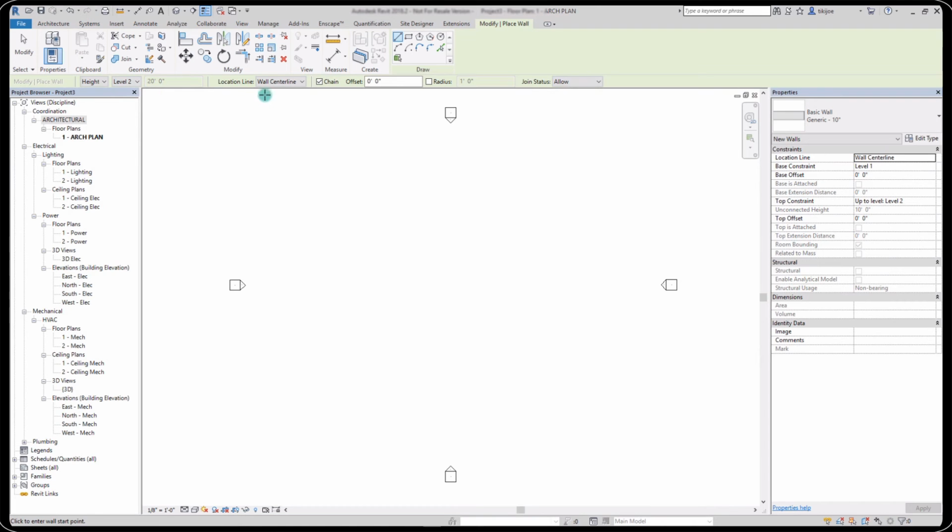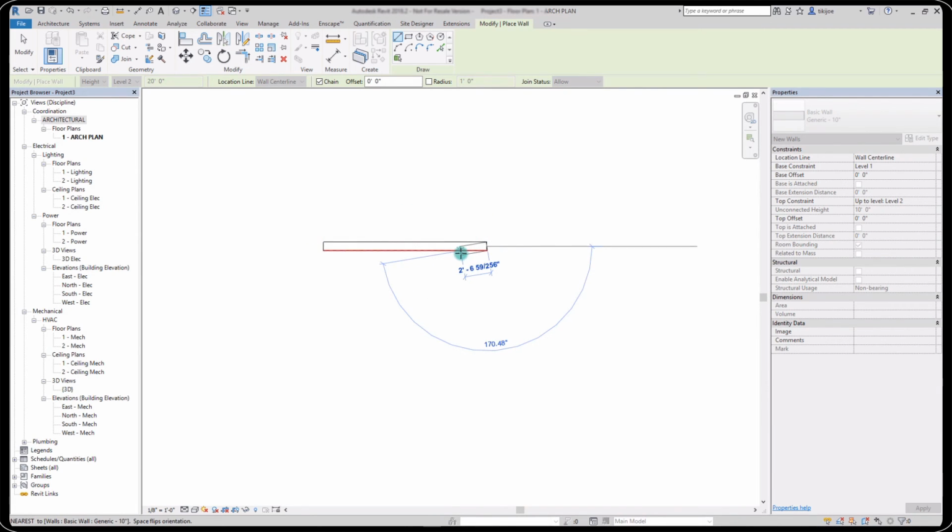The next thing that we need to focus on is what part of the wall we're going to be using for our location line, or you could call this a justification line. We'll notice that we have numerous different locations within or on the wall that we can specify for where, when we click the 2 points on the screen, Revit actually creates the geometry. We'll notice that if I do wall centerline, let me go ahead and zoom in, that the wall is now centered on the 2 points where I'm clicking.